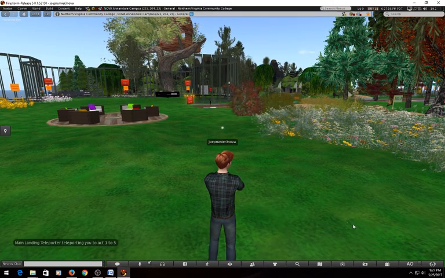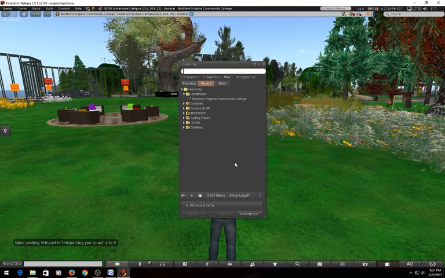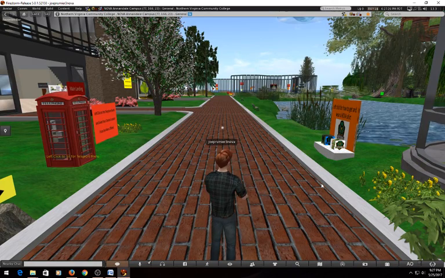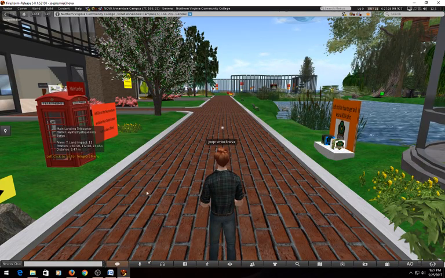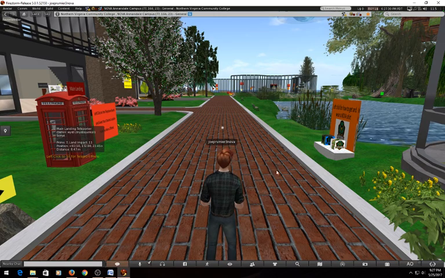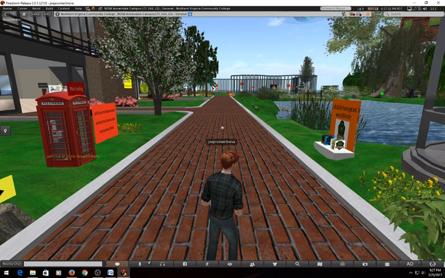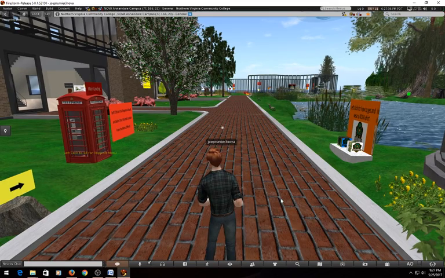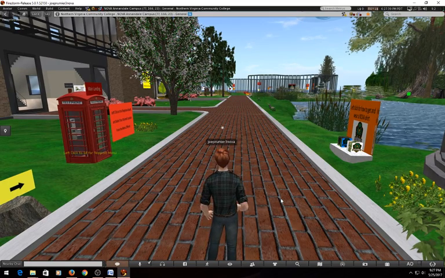Let's look at how we use that landmark and teleport back. So we can go to our landmark here. I can click on that and go teleport, and I'm right back there where I started. I could use the teleporter to get back here. This would be the main landing, is the name of this area. But I can also use my landmark. And anywhere you are in Second Life, on this region or any other region, you can always come back using that landmark.